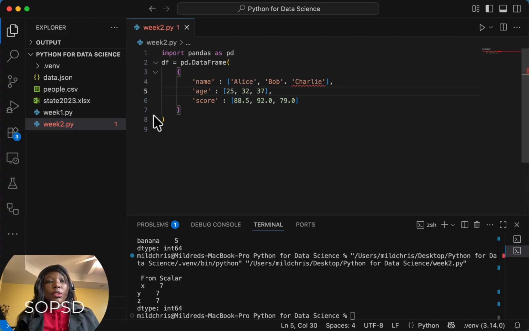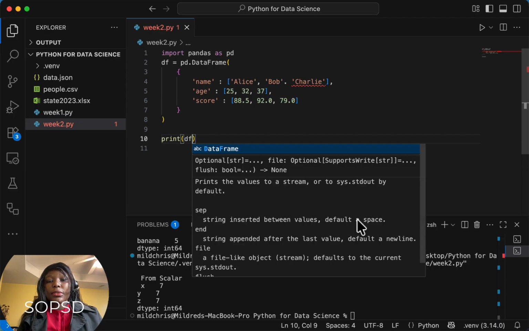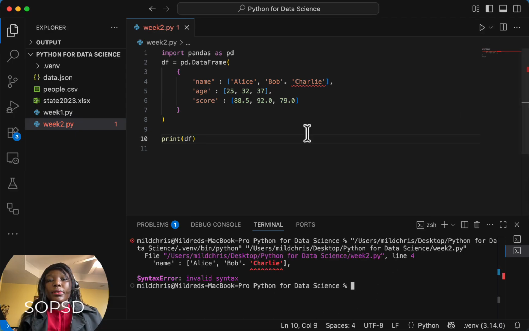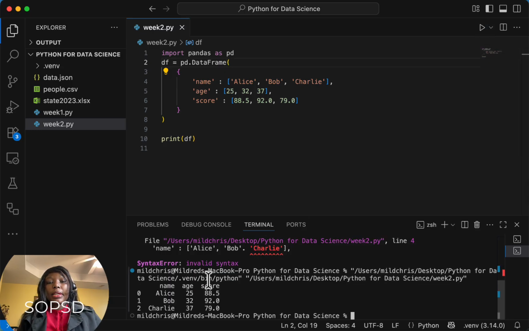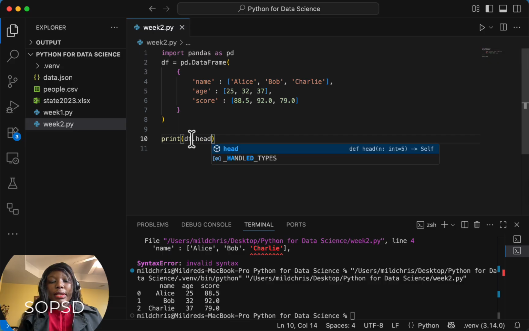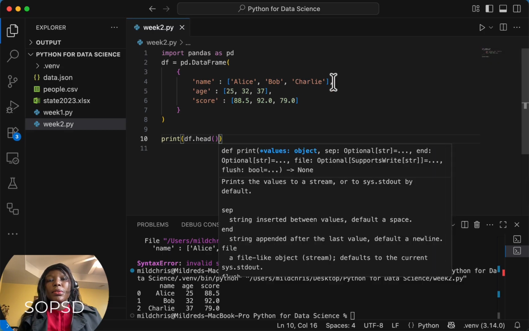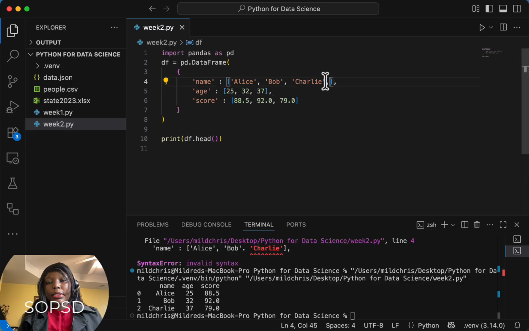We want to use this data frame, and we want to look at the different methods that we can call. So we can print the data frame with print(df), and we'll see it's going to be a table of rows and values. Sorry, this is a comma, so I'll run this, and you have name, age, score, and you can see it has the index 0, 1, 2. Now there are other methods we can call, like if you want to get the first 5. Now this is just 3, so you get everything printed out. You do df.head, so you get from index position 0 to 4. So let's add more, let it be up to 6 and see.